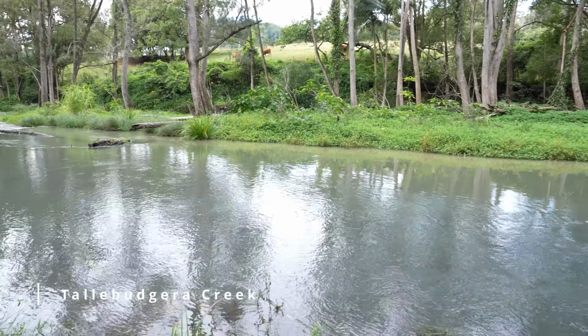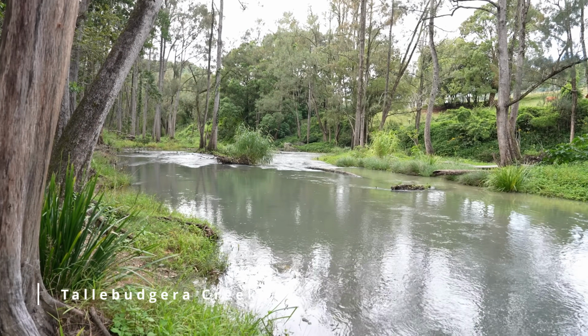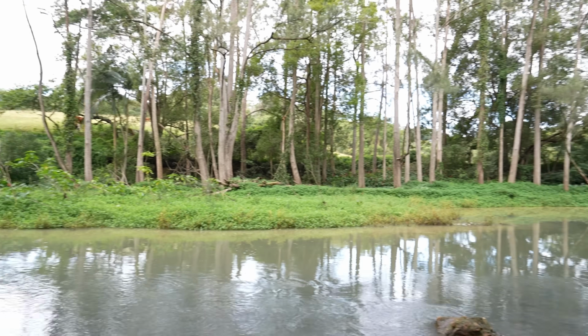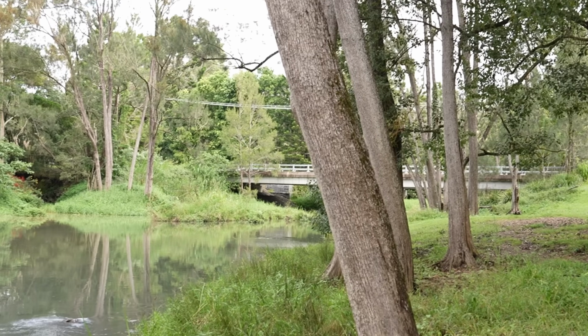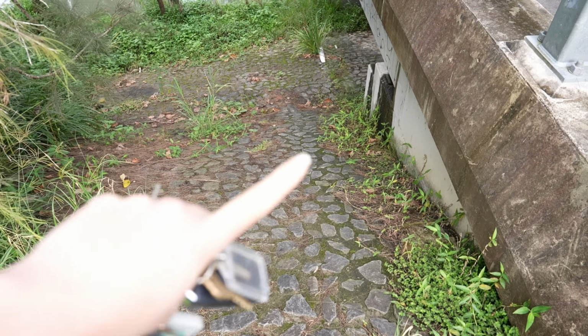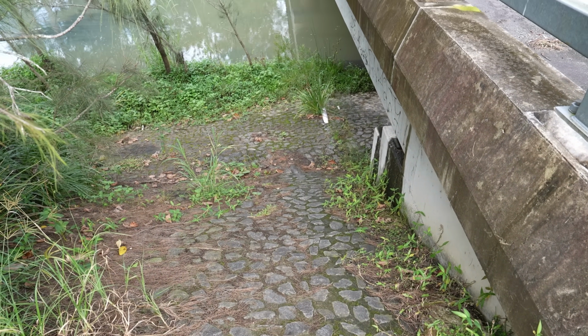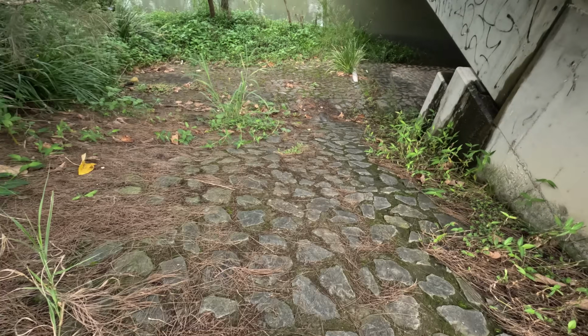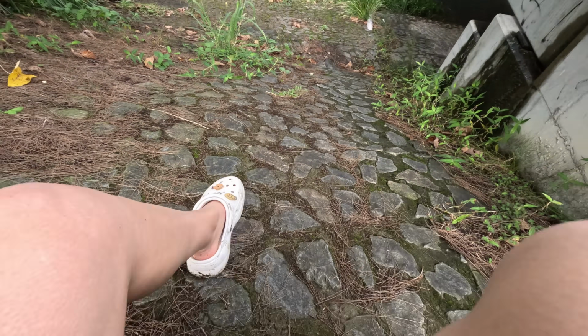So I came down here and I had a look and I went for a little bit of a wander up that way, but then I thought this looked more promising. Down under that bridge, you can get down here, and down there to the right, I saw some fishies. So I think we should find some stuff. If I go on my butt, what could possibly go wrong?